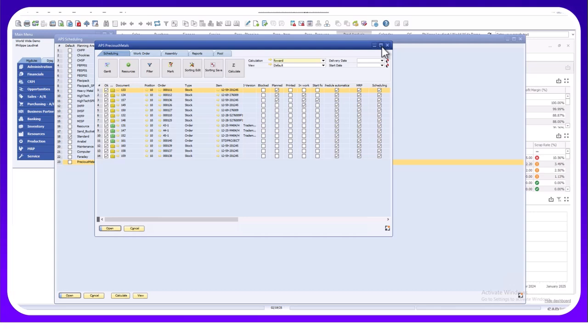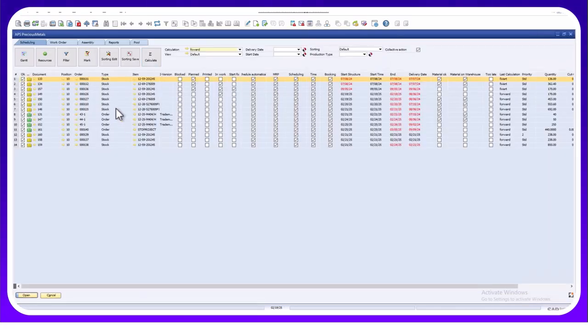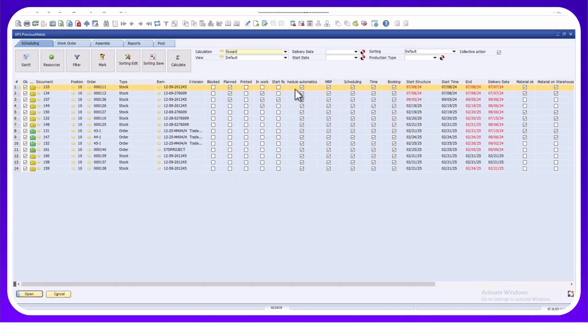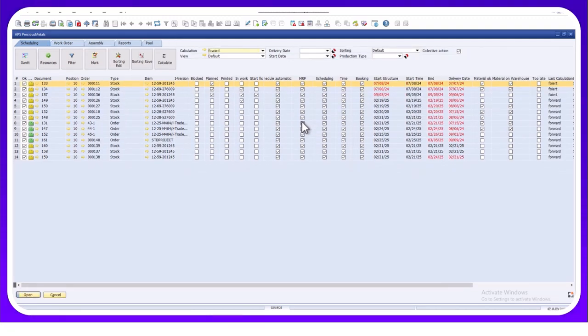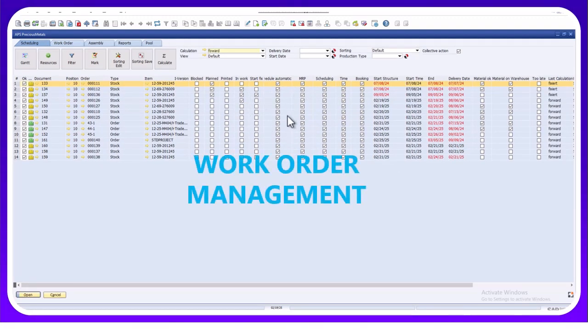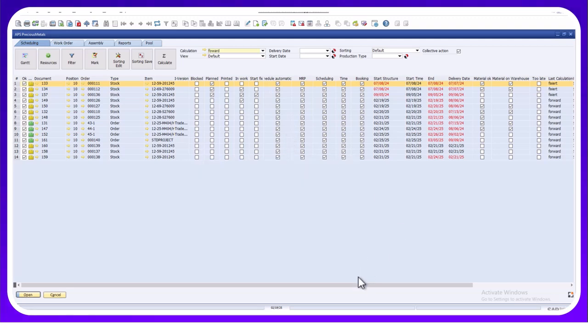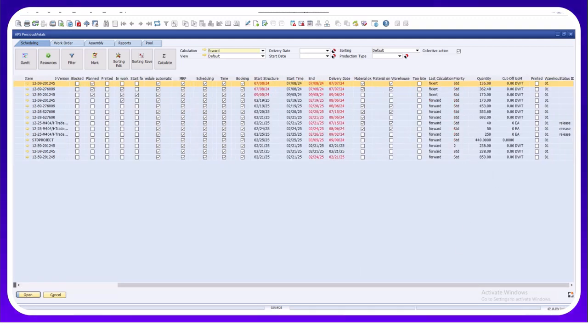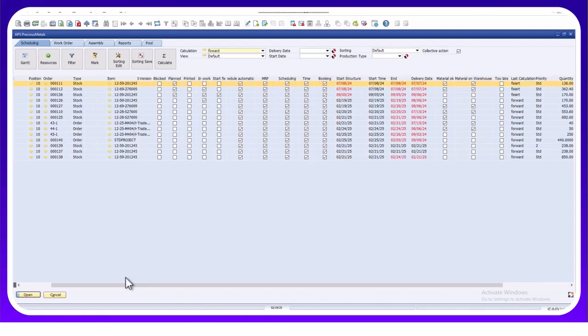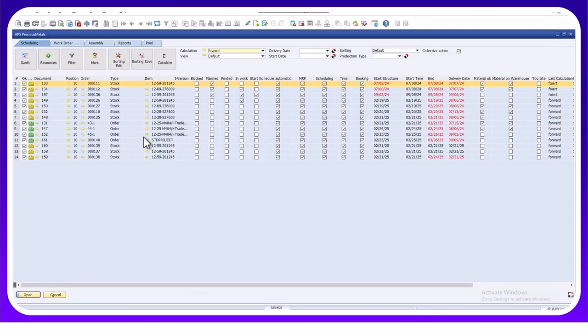I have here all of the existing work orders that I have, depending on the requirements. As you can see here, I have some that have been already planned, that have been released, slightly outdated, but that's okay. And with also information as to if they've been started, if they need to be scheduled, if they're considered for MRP, what are the quantities I need to produce, which warehouse, etc. So basically it helps you have a quick glance of things and how the planning works in the first place.